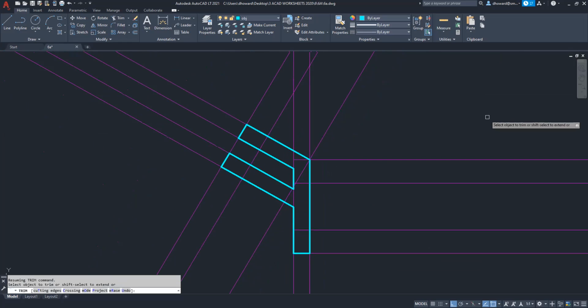So we have the basic outline of this piece now. We can start adding some details. We have some fillets to add, and the holes for sure. Let's take care of the fillets first. So the fillets are going to be 1/8 of an inch, 0.125, which is kind of our standard.